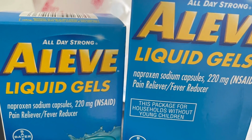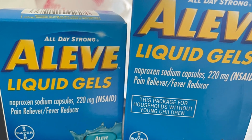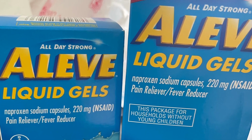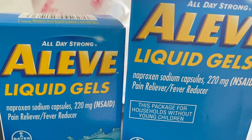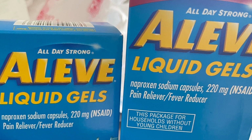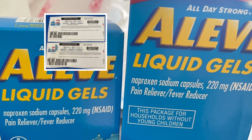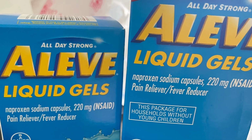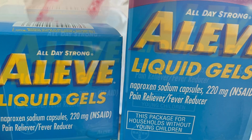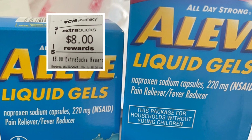This Aleve is part of the promotion, spend 25, get 8, so I grabbed one of the boxes for $8.49, one for $18.79, that took me to $27.98. I had a 4 off 20 Pain CRT that I added in there, along with a $5 off printable coupon from coupons.com that took off $9, left me to pay $18.28, but then I got back that $8 in extra care bucks, left me to pay a total out of pocket of $10.28 for both.